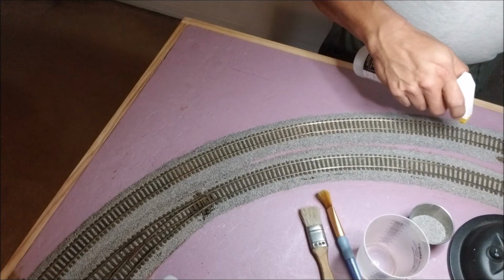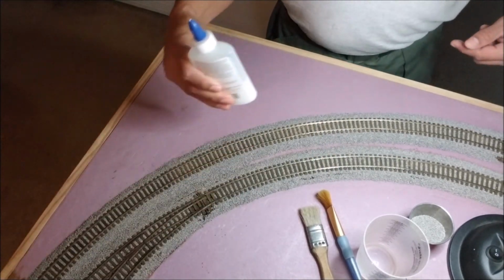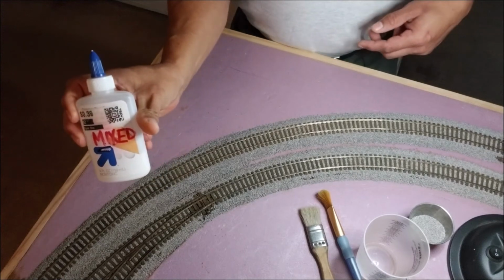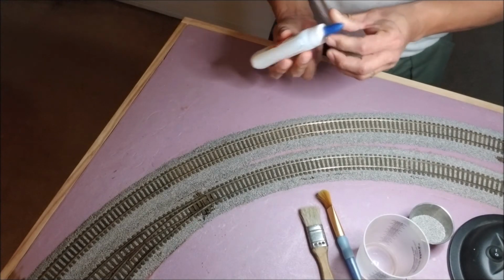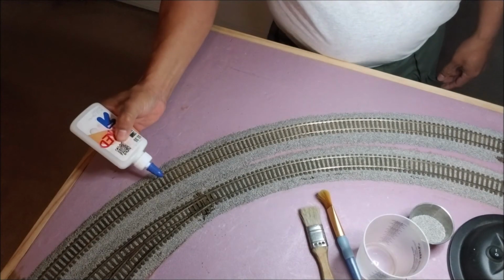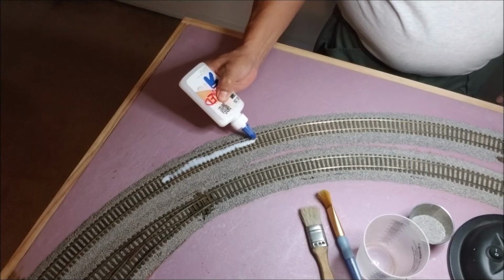Okay, you notice I got a switch nearby. I will tell you now that I don't have any electronics underneath. If you did, you're going to want to cover this up with some blue painter's tape or something else, just to make sure that you don't get any moisture down inside the switch machine if there's one under there.